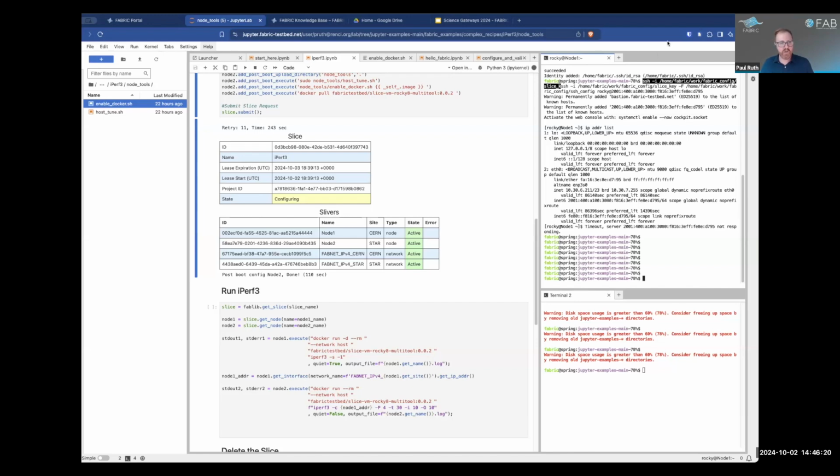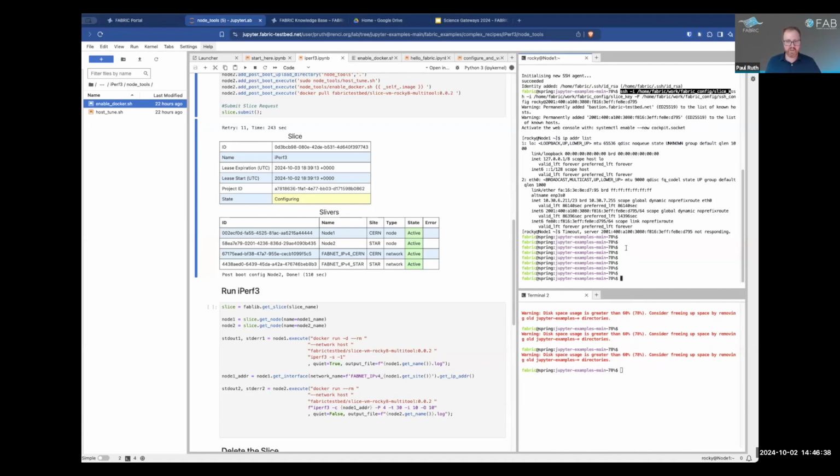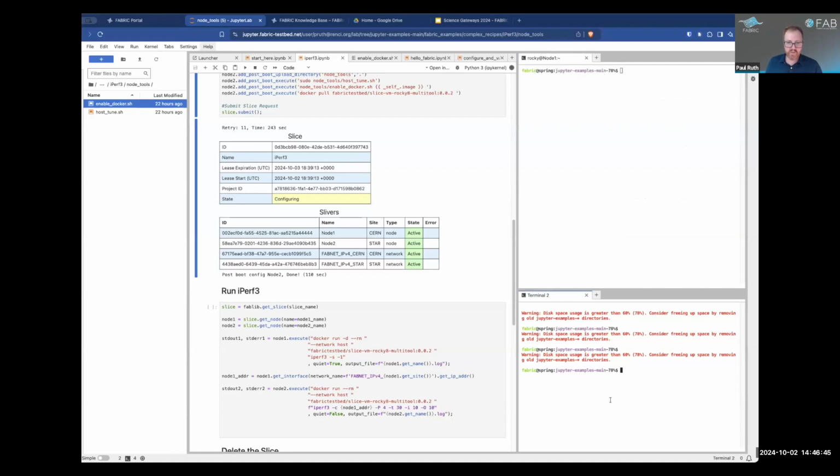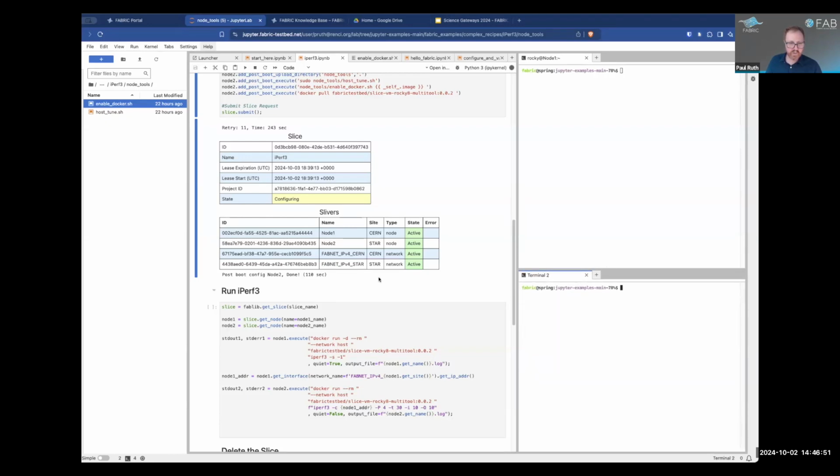I got 14 minutes before I have to hand it over to Charles. So I think I'm all right. But I can't see, I don't know the IP addresses yet, so I can't log in yet. Yeah, I probably shouldn't have used CERN. That was probably a bad idea. I just wanted to do an interesting one. Should have used Amsterdam.